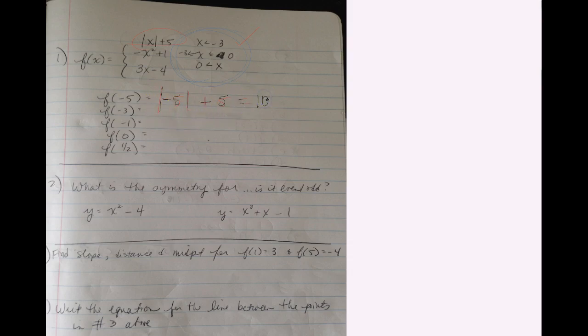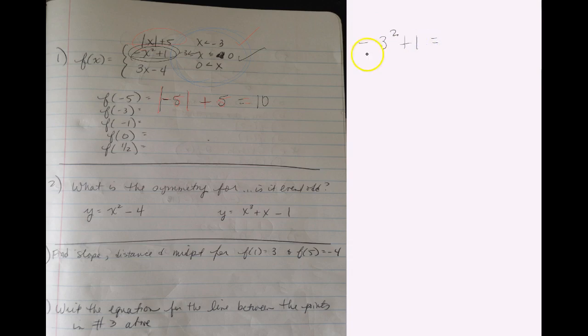All right, so f of -3, so which of those equations does that fit into? Well, you can't use the first because -3 is not less than -3, okay? It's the same thing, right? So it fits into this middle one. So -3 is less than or equal to -3, which is less than or equal to 0. So this one fits in the middle equation. So you're going to plug that -3 into the middle equation. So actually, let me do that over here. So -3 squared plus 1.